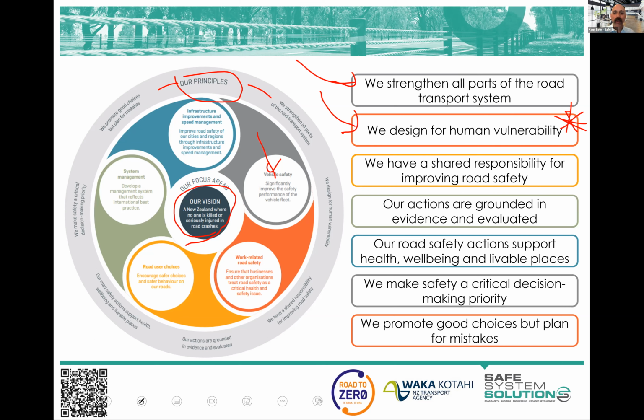We have a shared responsibility to improve road safety. So that is predominantly focused at us. People sometimes read that and think, oh, so the driver has responsibility. I was actually trying to flip that and say, we can't just blame anybody, like blame the user for their stupidity or things that have happened. It's us. We're designing the system.